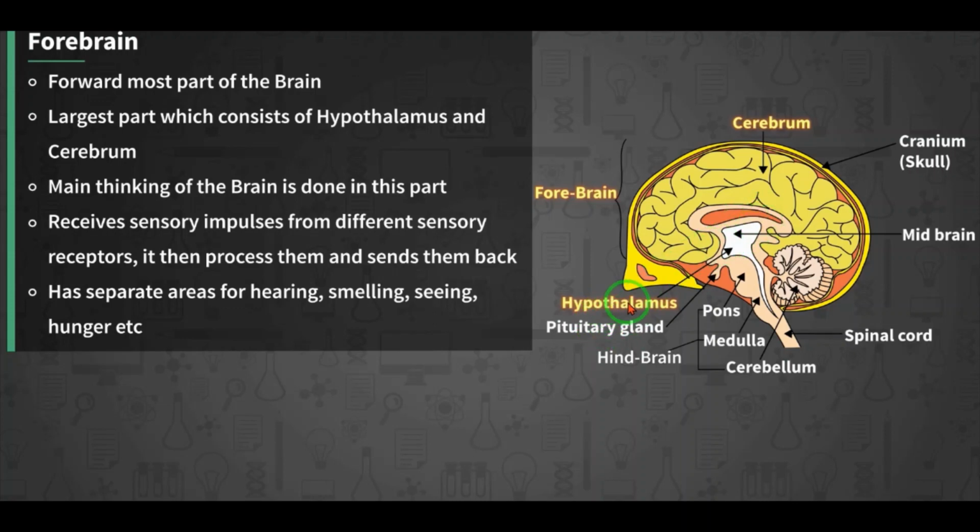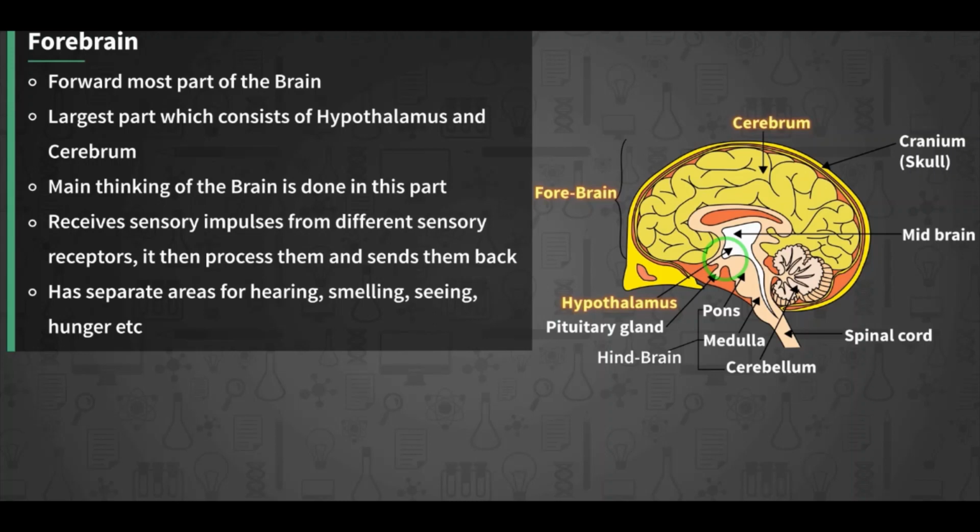Then the third one is the hypothalamus. It lies at the base of the thalamus. It controls involuntary functions like hunger, thirst, sleep, sweating, sexual desire, anger, fear, water balance, blood pressure, etc. Involuntary actions mean actions without our control. It acts as the thermoregulatory center of the body; it controls the temperature of the human body.